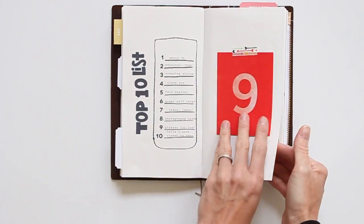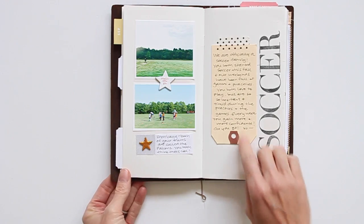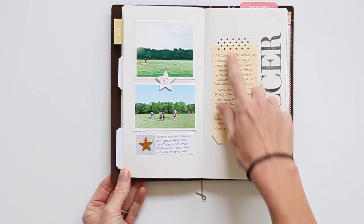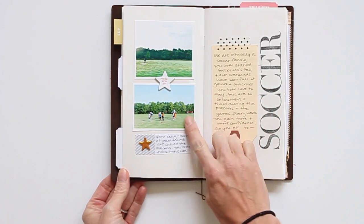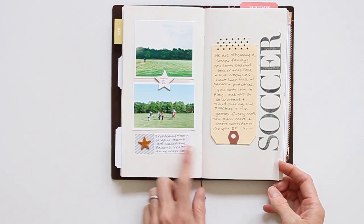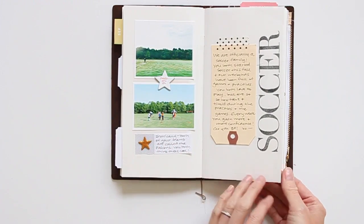A journaling card there for 9 for September. I used the stamps again here, and wrote my journaling on a tag that I just adhered with some washi tape and a little bit of adhesive onto that side. A couple photos there. This is one of the planner add-ons, the sticky notes. I just wrote my journaling on that.